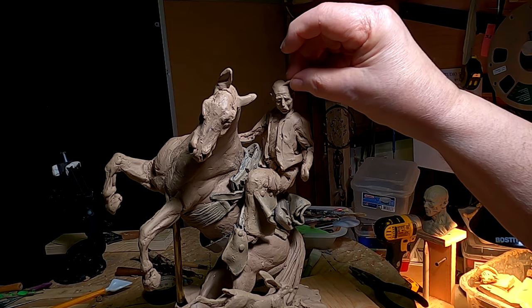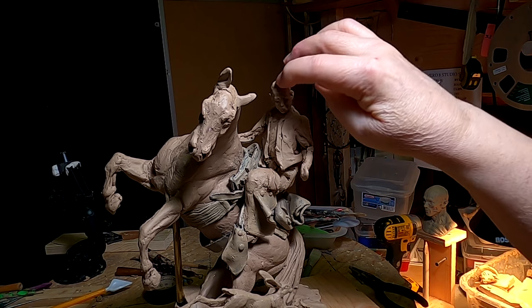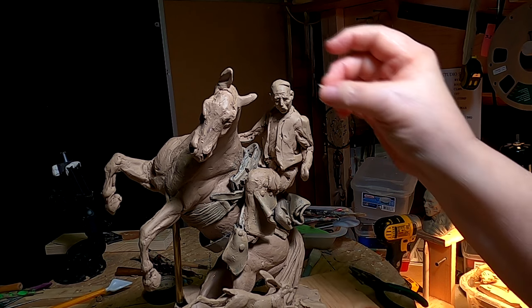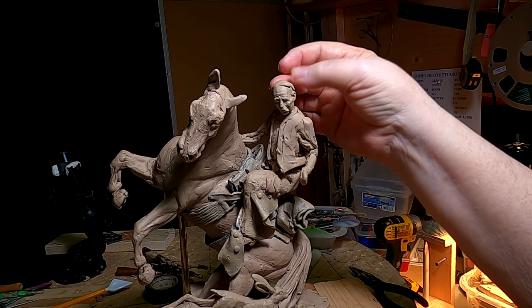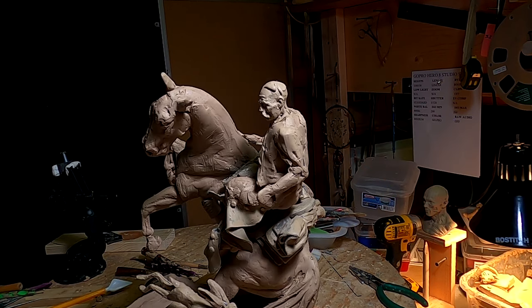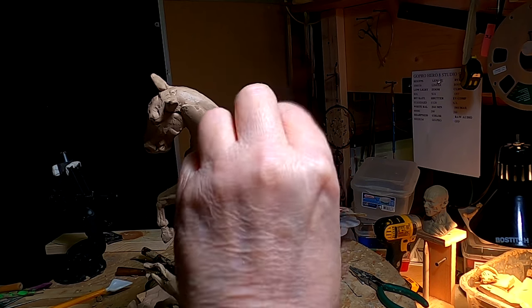Okay, I'm gonna be working on the Cowboy for a little while. I might remove the horse's head because I need to work on detailing that as well. There's a lot of problems with that head, and I'm not totally happy with it for that reason. So I may have to remove it to work on it.